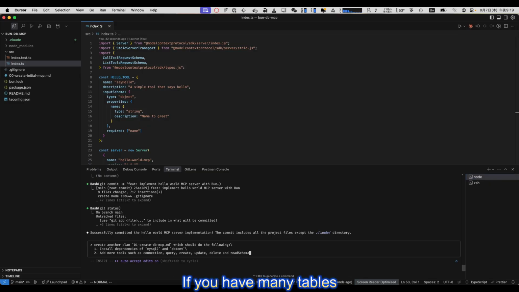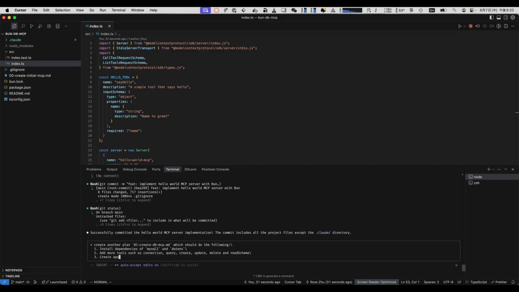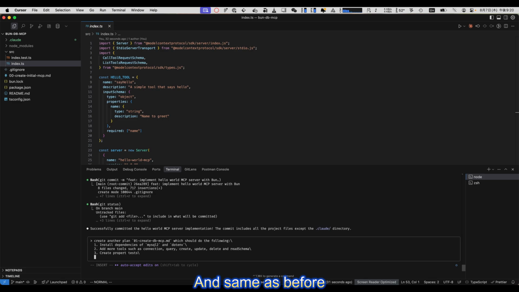If you have many tables, you need the MCP to have the ability to read the table schema first. Next one, create an appropriate test. And same as before, just create it. Do not input.